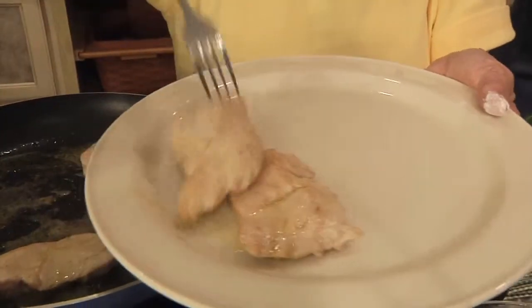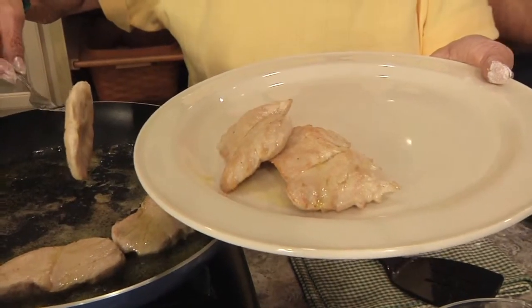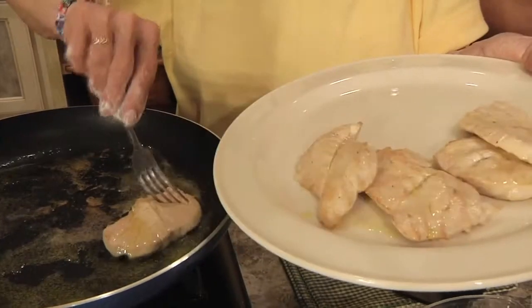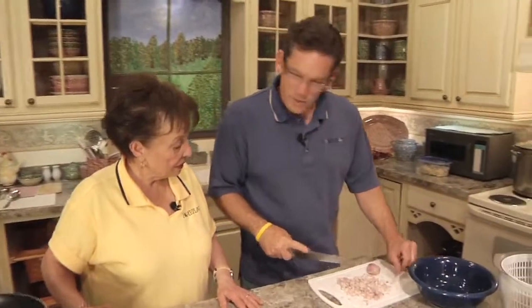Because you put them in the sauce, is that what you're saying? Or do they have to be well done already? No, we don't want them fully cooked. Because we're going to put them back into that sauce to finish them. And then even the juice that they start to bleed. Okay. All right. Let's go put some more in here. Now we finished with our turkey.